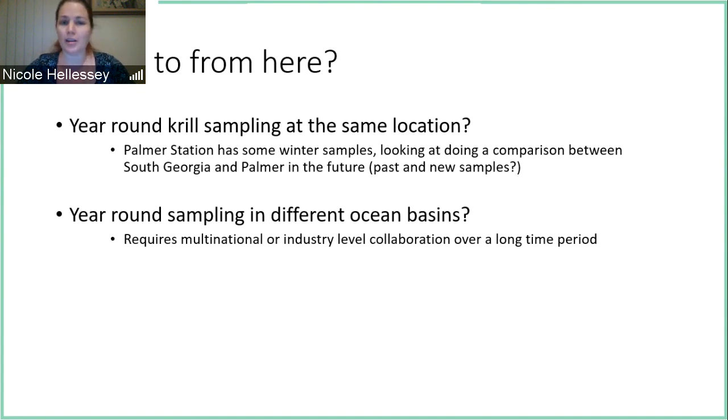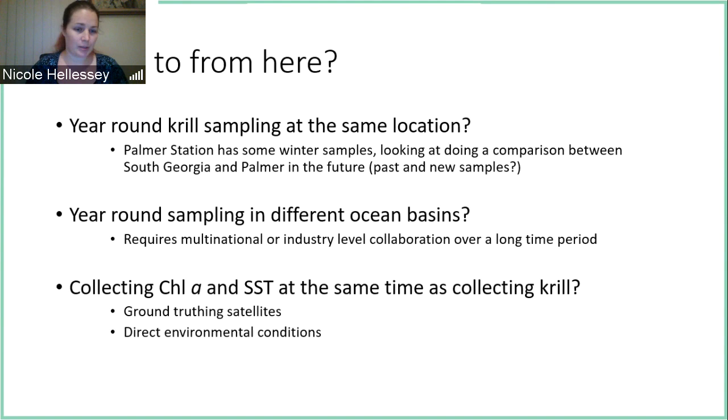There used to be a much larger krill fishery in the Indian Ocean, but it actually shut down in the late 80s. They're starting to go back and sample, and they're exploring at the moment the fishery in the Indian Ocean to see whether it would be viable to go back there. But if they were, that would potentially give us an option to go back and say, if you're happy to collect 100 krill for us each day on your vessels in the same way that Aker BioMarine were, and keep them and store them for us and ship them so that we can analyze them, potentially we could get something from the Indian Basin and from the Atlantic Basin where we both have long-term samples. Of course, that then just leaves the Pacific, which is hopefully not far behind, particularly with that large MPA that they've now put in place in Antarctica.